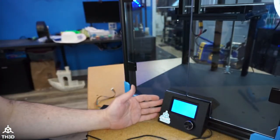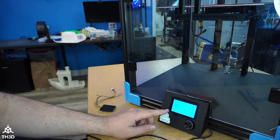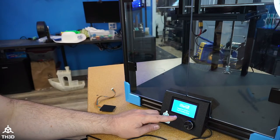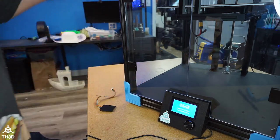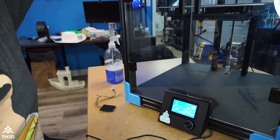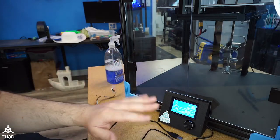And if I didn't do anything wrong, we should get our logo on the screen here. The Easy Anneal's turned on, so we have the screen turning on. My fan up top's on, my fan on the bottom's on. So this all looks good.